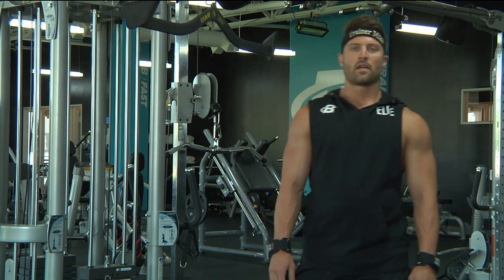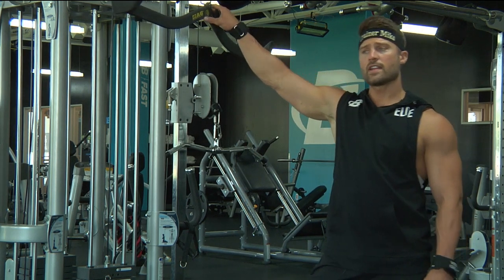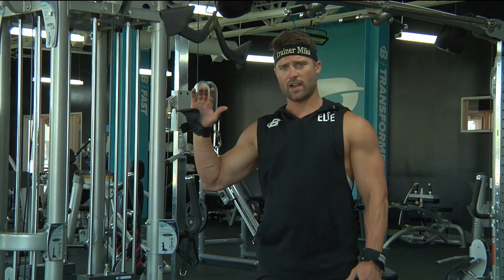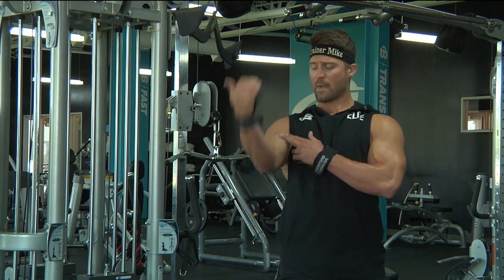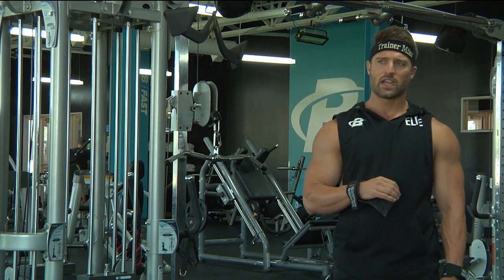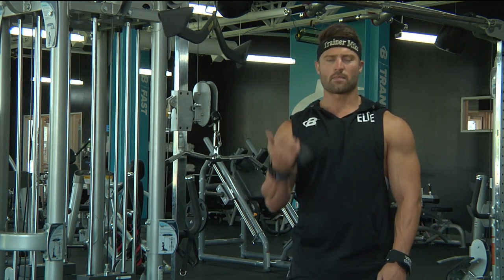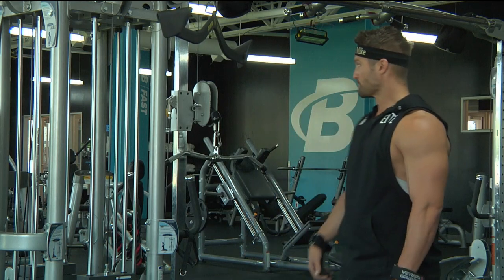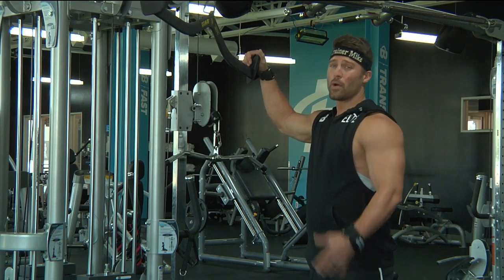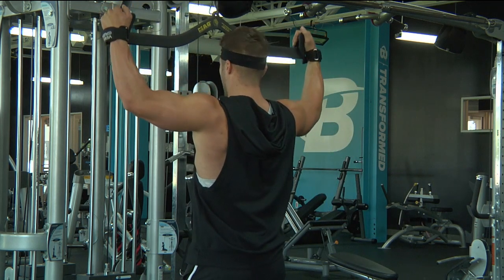What's the difference between overhand and underhand? Difference between overhand and underhand, we're going to get a little more trap involvement when we go overhand. We're going to get a little more biceps involvement when we come underhand. Traditionally, you're going to see a little better lat development with an overhand as compared to an underhand. And after all, it is a lat pull down, so they both have their place, but we're trying to target lats here. Here we go.